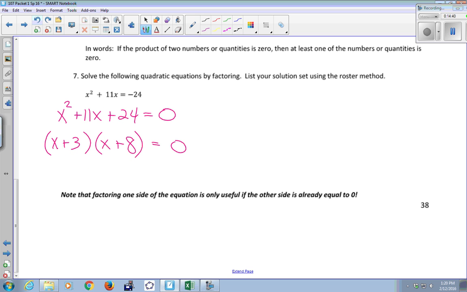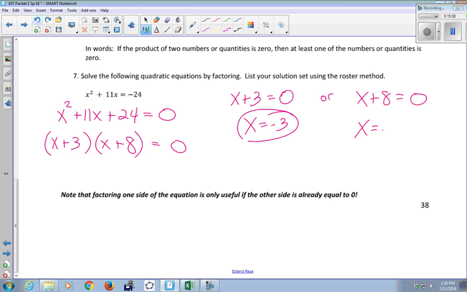Okay, so the purpose of the factoring is so we can use the zero product property. I now have a multiplication problem whose answer is 0, which means that the only way I could get the answer of 0 is if one or both of the factors were 0. And so then you just solve each of these equations separately, and we get -3 as one solution, and -8 is the other solution.